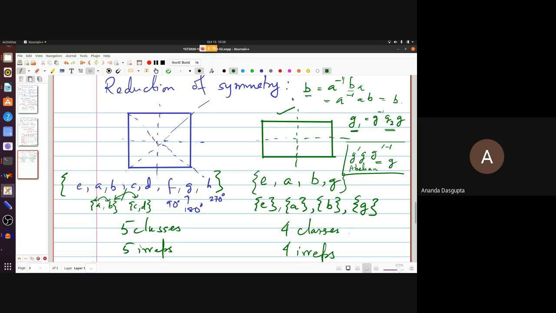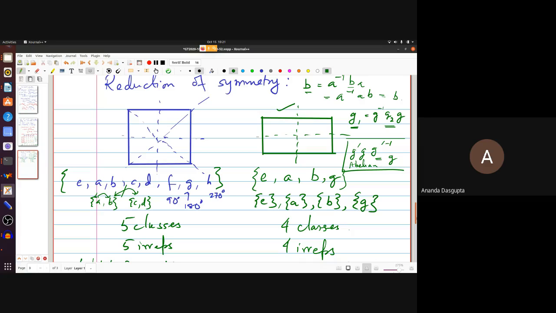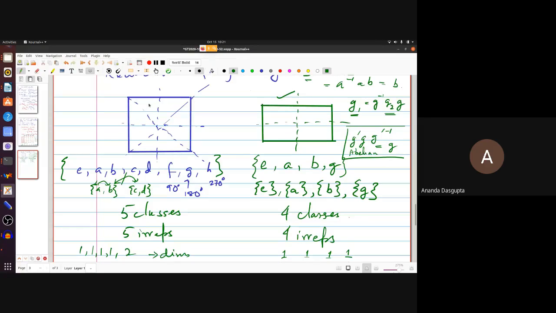But now I am asking, forget reducibility, or forget this issue whether it's reducible or irreducible. Take any representation for the symmetry group of the square. Pick out from that representation just the 4 elements which still correspond to the surviving symmetries. Will they give you a representation on the rectangle? Yes or no? Further, you have to realize one thing: the symmetry group of this rectangle, is this a subgroup of this bigger symmetry group? Yes or no?